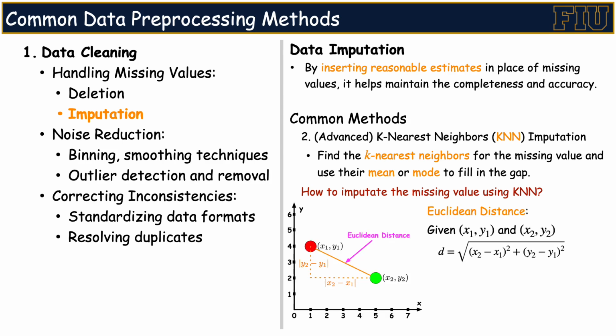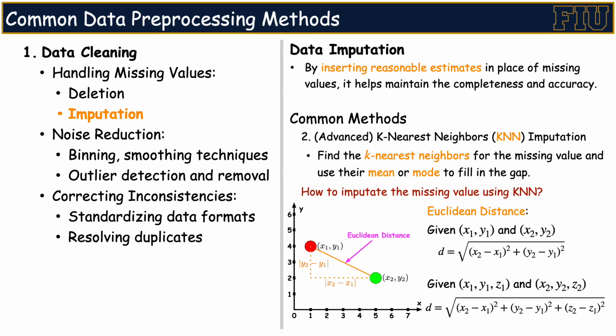When a data point has multiple features, Euclidean distance can be used to measure the distance between them. In a two-dimensional feature space, the Euclidean distance between two points is calculated using the Pythagorean theorem. This formula gives the straight-line distance between the two points in the feature space, making it a straightforward and effective way to quantify their similarity.